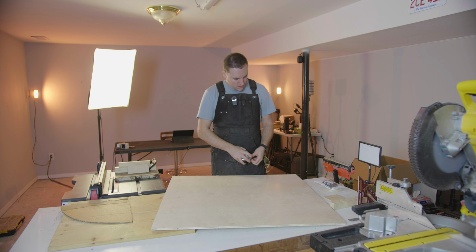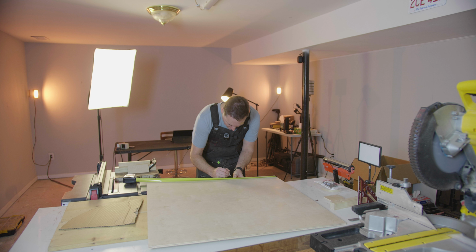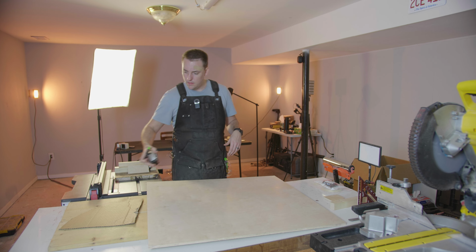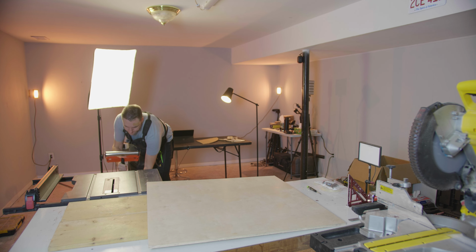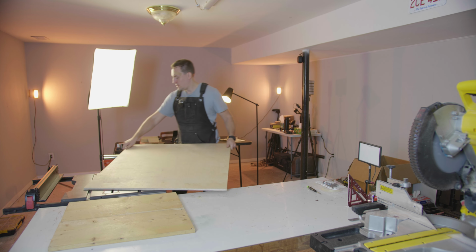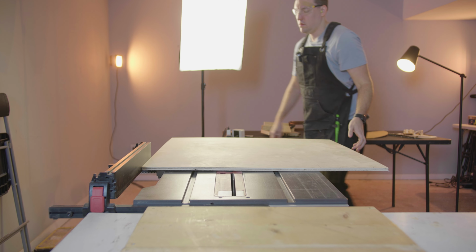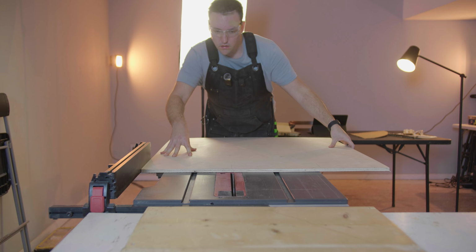So the first step in this long process is to cut down this 1/2-inch sheet of plywood into 13-inch squares. To do that, I went ahead and marked my 13 inches, and then I set up my table saw, tried to get it as square as possible, set up a roller, threw on my safety glasses, and got to ripping this down.